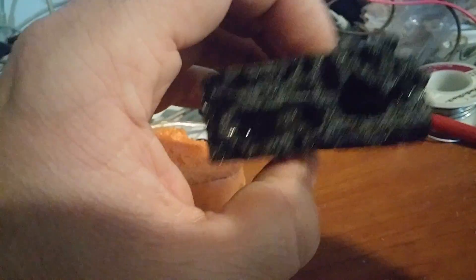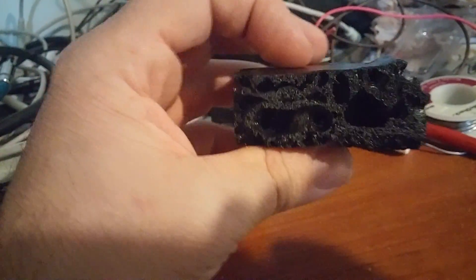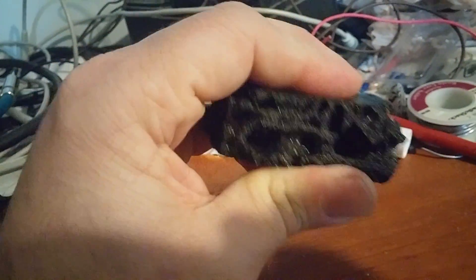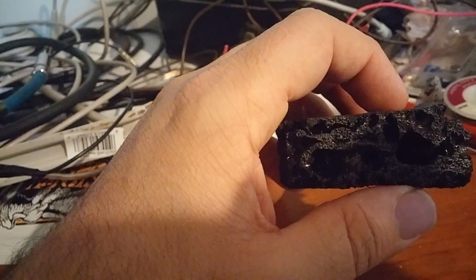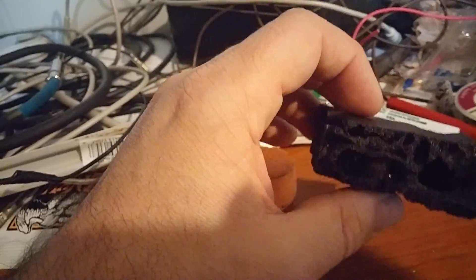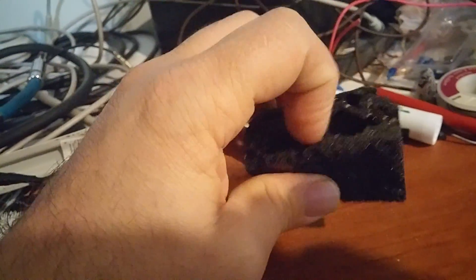This is no joke — this is very very strong. Strong enough where I'm willing to bet that if you made airplane wings out of graphene foam, they would be so stiff you would not have to have any kind of reinforcement. You know how they make those assembled ready-to-fly model airplanes — ARFs — or nowadays they call them drones? Nowadays they make a lot of those out of foam.